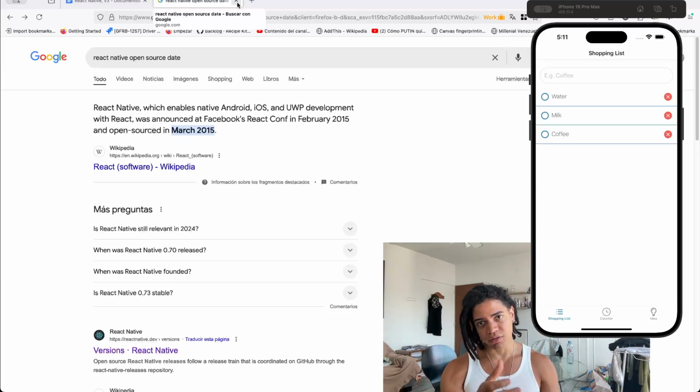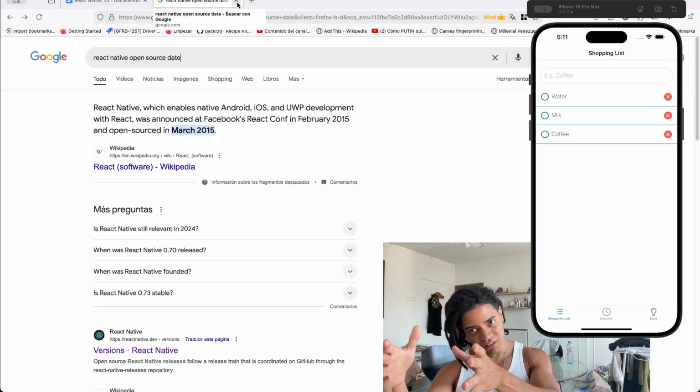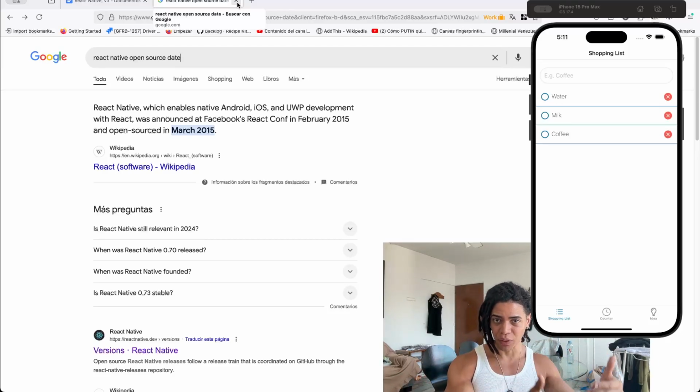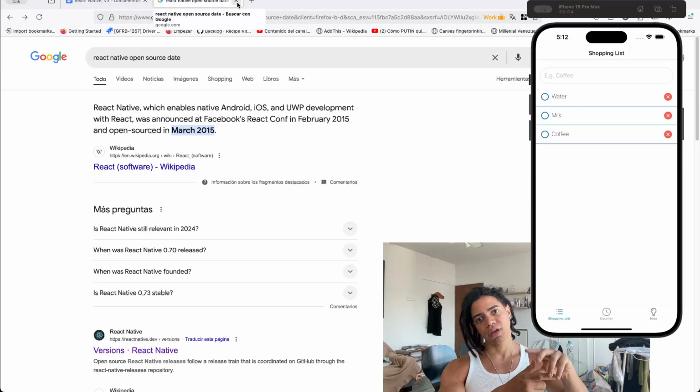So CocoaPods is the package manager for Xcode projects or for iPhone and iOS development, and because it is written in Ruby, you need a different Ruby version than the one macOS provides by default, and also to use some of these Ruby version managers. Homebrew is another one. This is more for users.